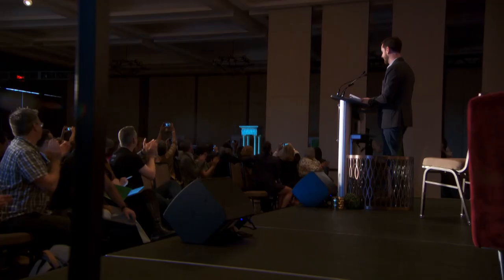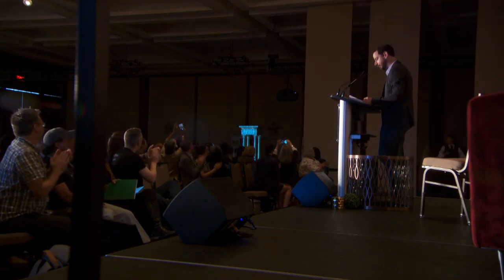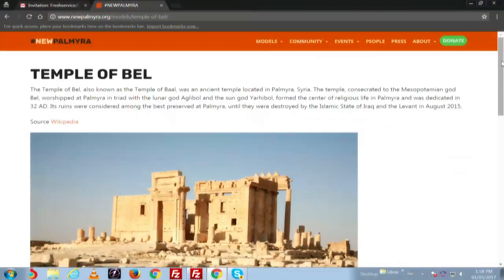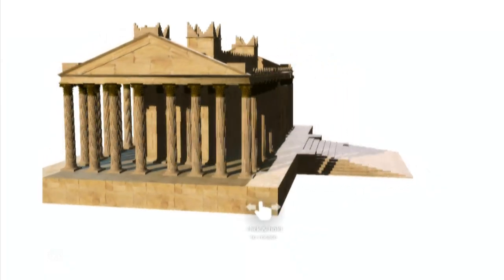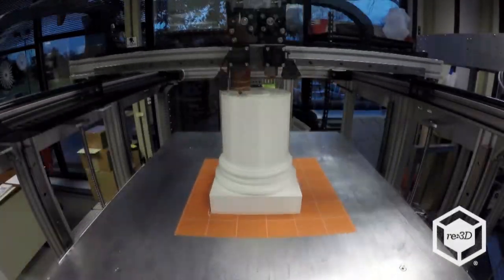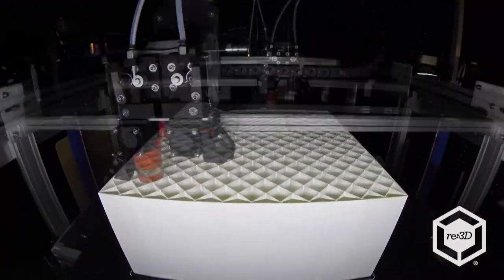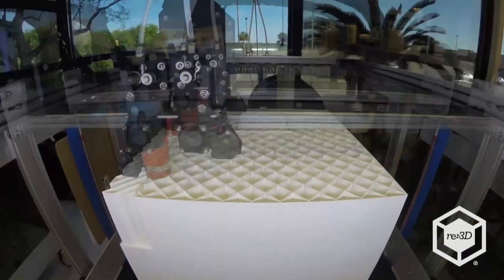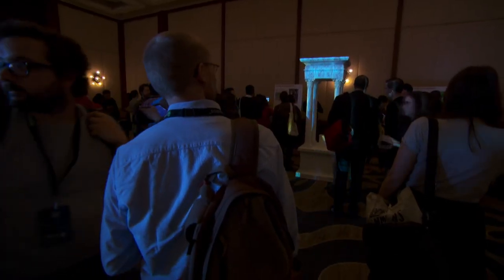You'll have the opportunity to step over to the model and see it up close. Brian Merkley runs Creative Commons, a non-profit organization devoted to sharing creative content on the internet. He and #NewPalmyra decided to bring back parts of the ruins using 3D modeling. Over hundreds of hours, they helped create a new tetrapilon using a 3D printing company out of Texas. The model is made of plastic, not stone — smaller and lighter than the original, and not archaeologically exact.